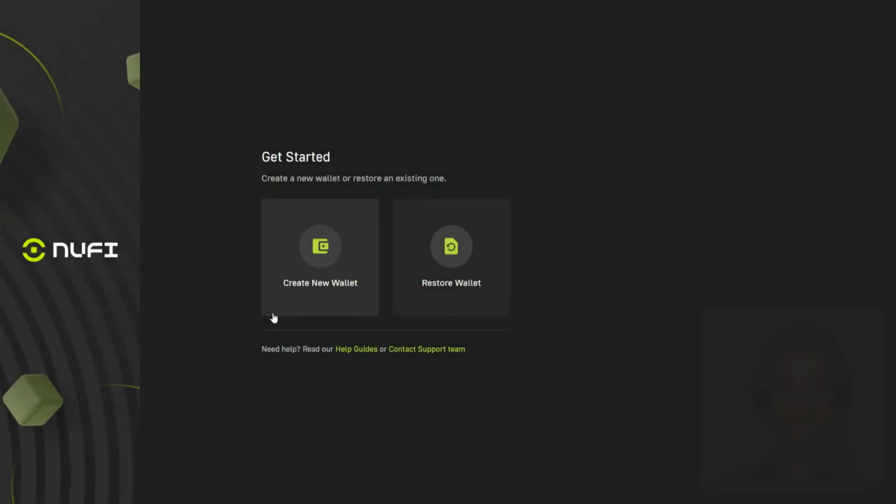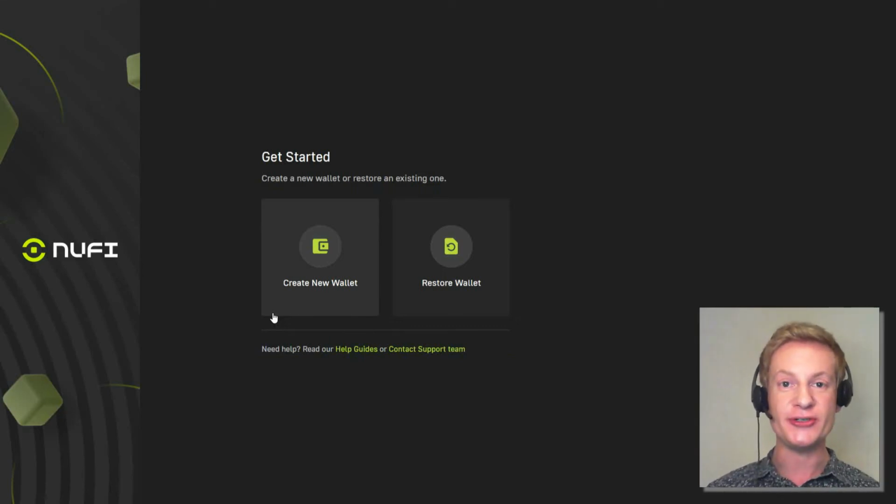To connect your Ledger or Trezor hardware wallet, the process is slightly different but still takes less than 1 minute. Before you begin, please make sure your device's firmware and Cardano app are fully up to date and that you've connected and unlocked your device. It's also helpful to close any programs such as Ledger Live that could interfere with the connection.